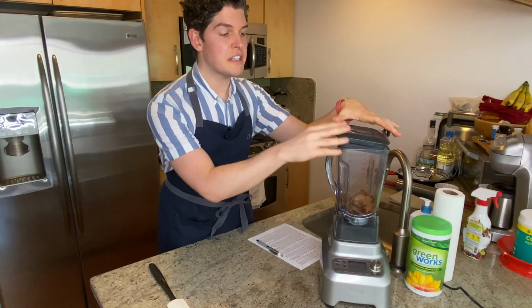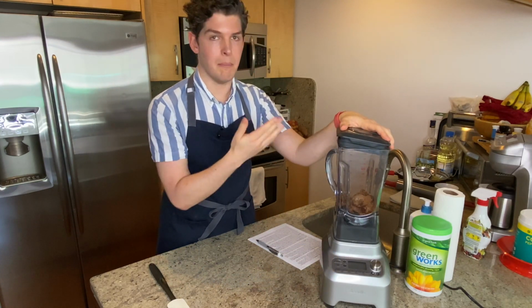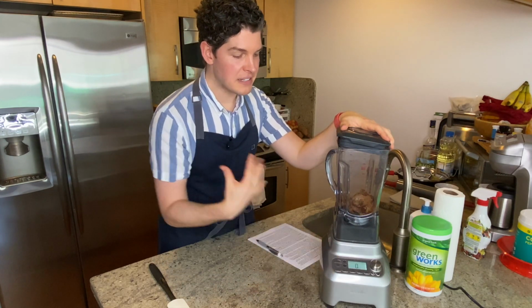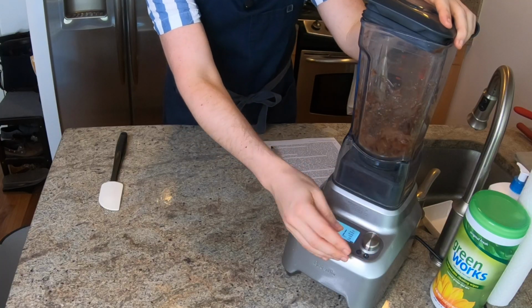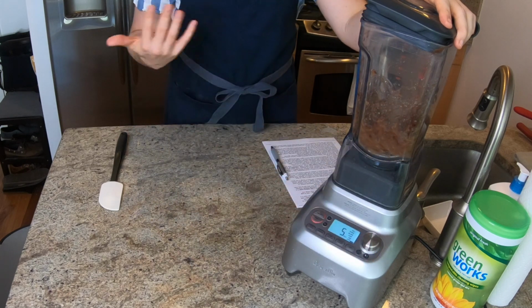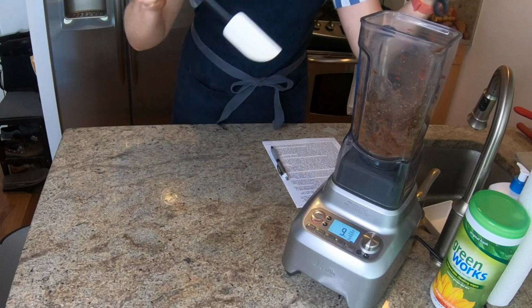So this is meant to be done in a food processor. So this is obviously going to be a super thick mixture. It's a bunch of solid dates and just a tiny bit of oil. So I am expecting to have a little bit of difficulty here. If you have a food processor, this will likely go more smoothly. The recipe notes that this should take about 4 minutes in the food processor. So here I'm thinking maybe this is going to be more like a 6-7 minute proposition for me.